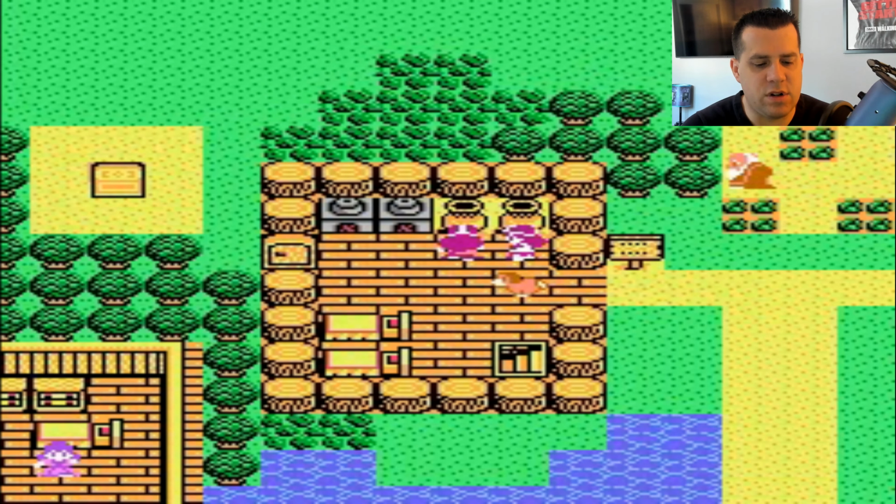Let's go up to Havil here. I'm going to go ahead and check out this town a little bit. Havil. So we have an inn. See how expensive it is. And over to the left is the weapon shop. There is a priest, and this is an item shop. We have your typical, run-of-the-mill stuff.